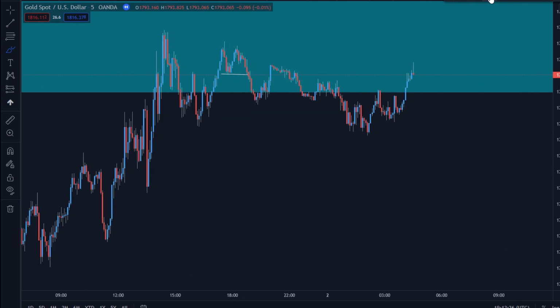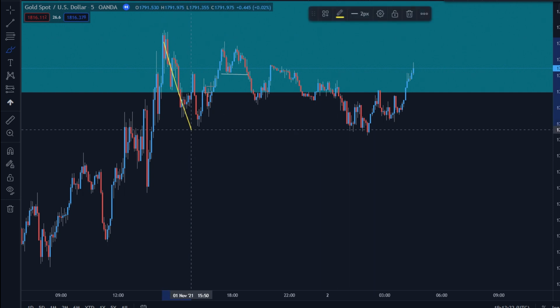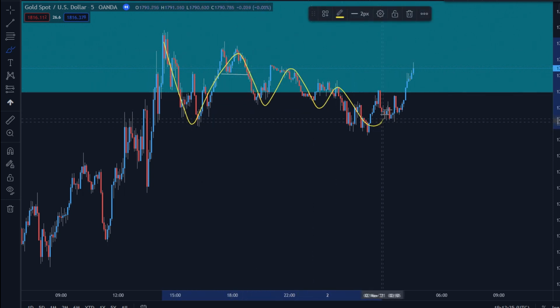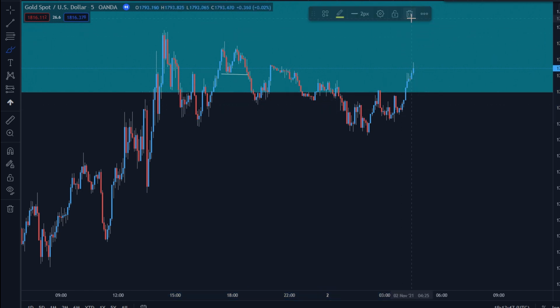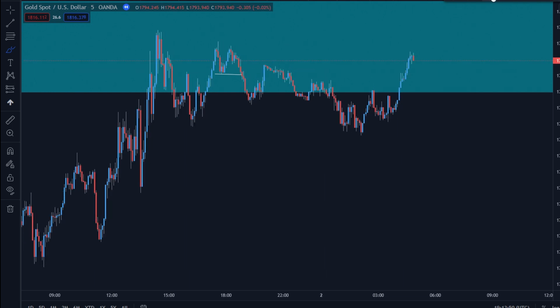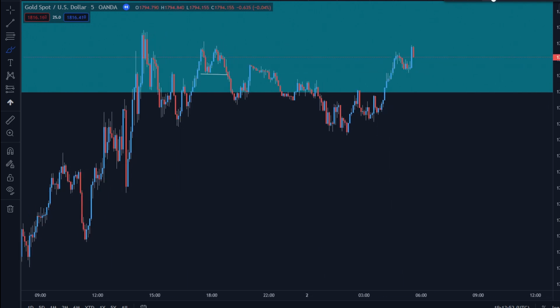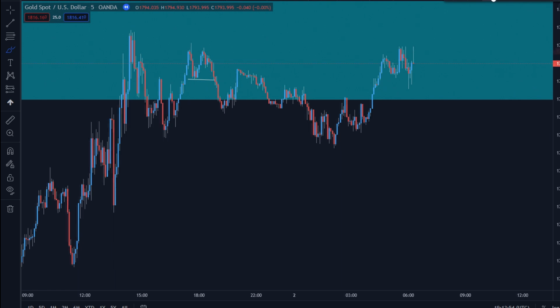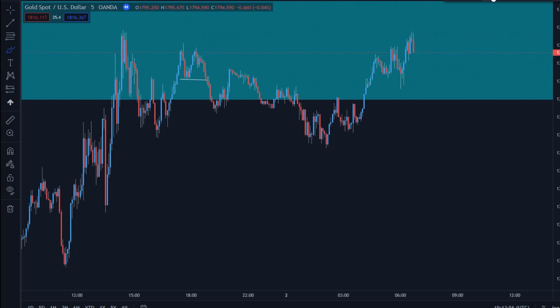Now price is going higher, okay, into that level, which is very normal, and as you guys can see, price is ranging within our order block level. This is very normal, and this is a good thing. It's showing that price hasn't made up its mind where it's going, and it's probably building up liquidity, or as they call it, distribution, to go further down. Okay, nothing. We do nothing here.